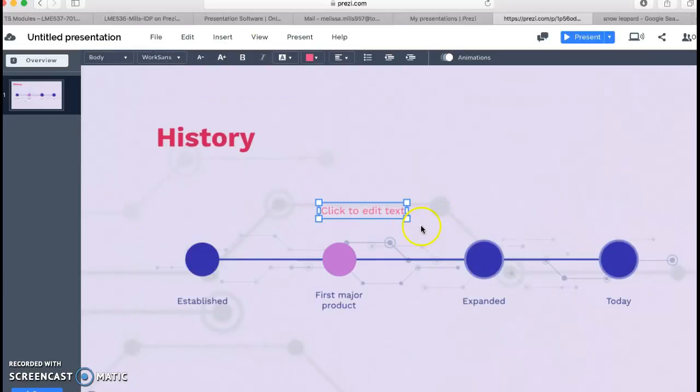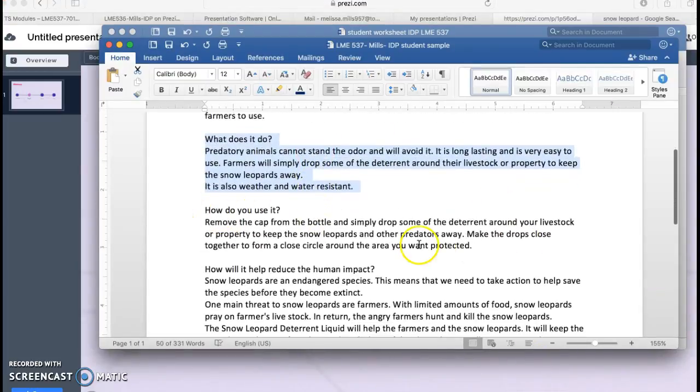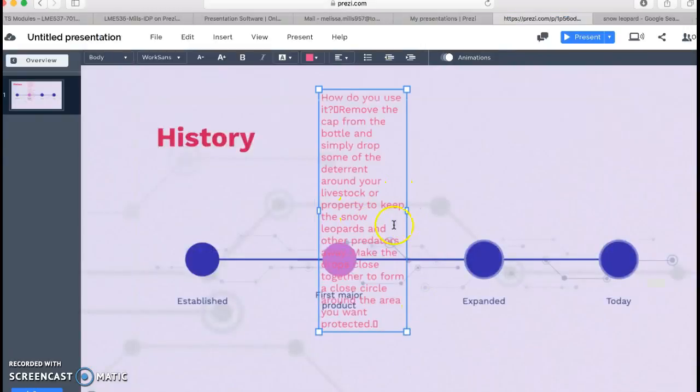Insert text box for your words. My third question was, let's pull this back up. How do you use it? And then I'm going to put that in there.